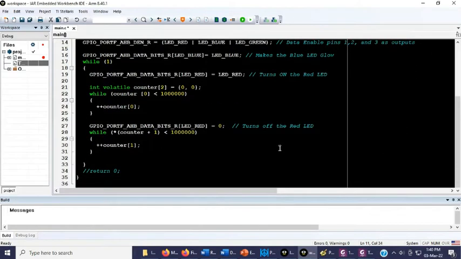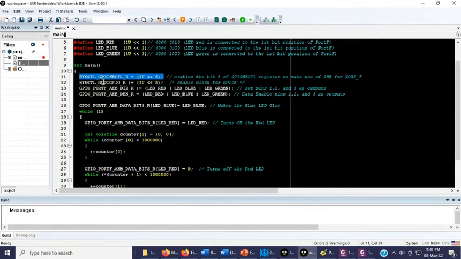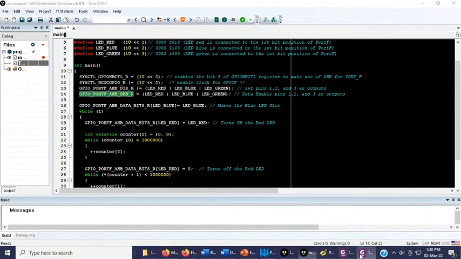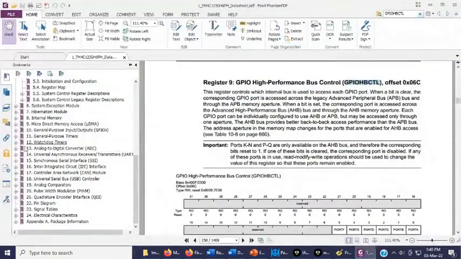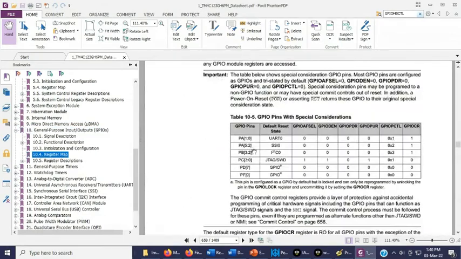There is nothing new in this. You can just change the bus, then change the registers which are connected to that particular high speed bus. And of course, if you cannot remember those registers, you just go to GPIO here and check the register map.